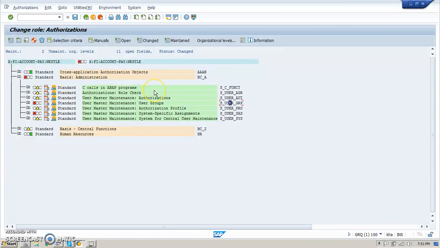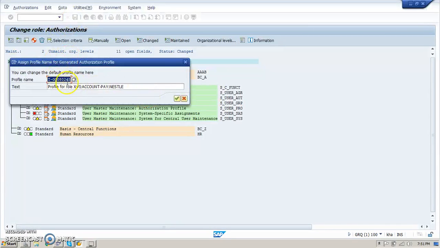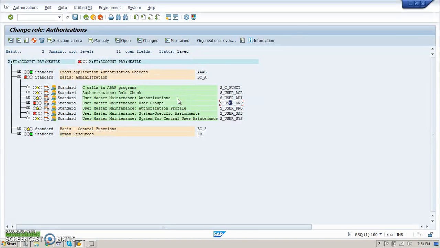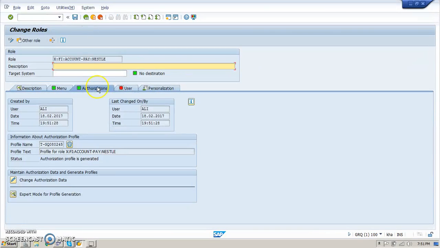This is very, very important. Now I am going to save. You can give your own profile name, otherwise it will come by default; you can use that, no problem. Now I am going to generate. This is the Generate button. This is save, but come back. Now it will turn green. Previously it was red, and now it has turned green.